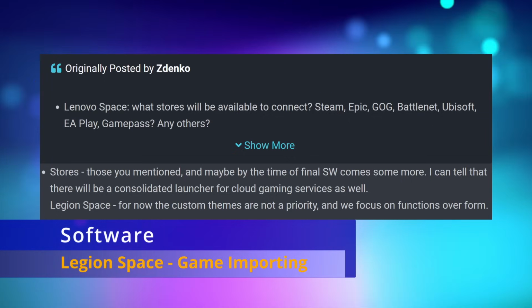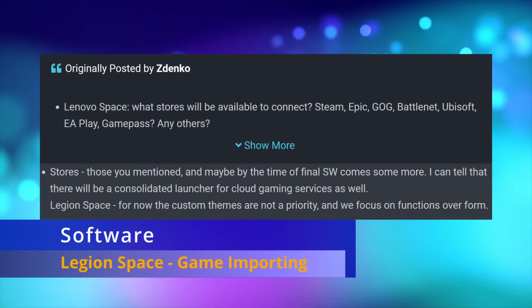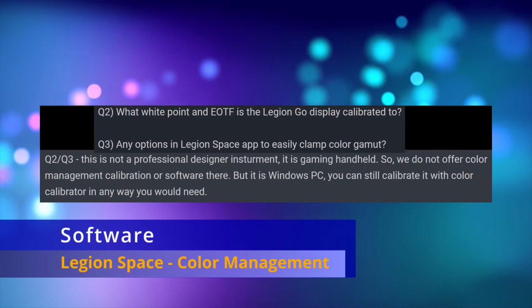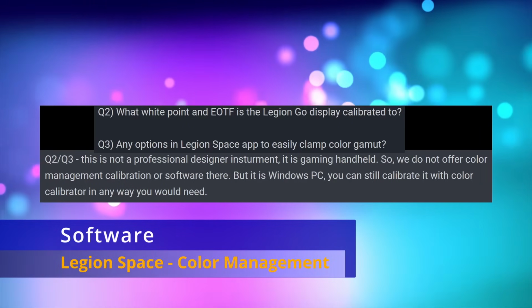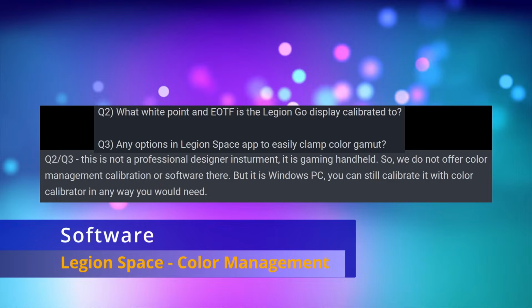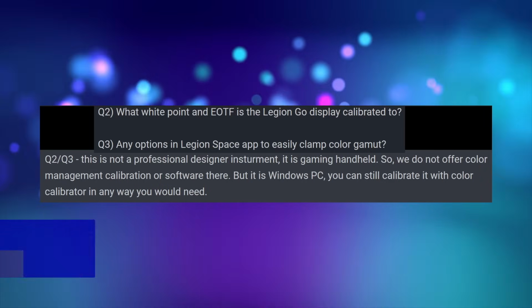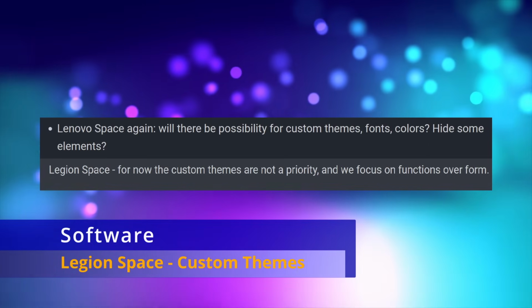With ROG Ally, they have a similar experience with their Armoury Crate software. There was also a question about whether or not we'll be able to have color management inside of Legion Space to change the display colors and whatnot. They don't have any plans for that, and you can just use other third-party Windows apps if you want to go crazy with that. Custom themes are not a priority at this time, may be released in the future.